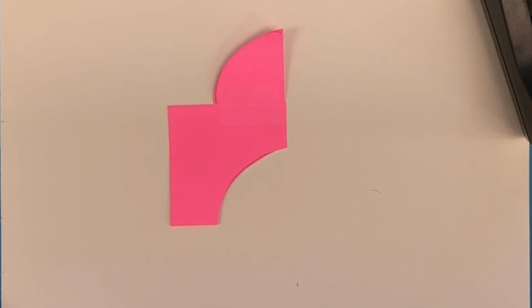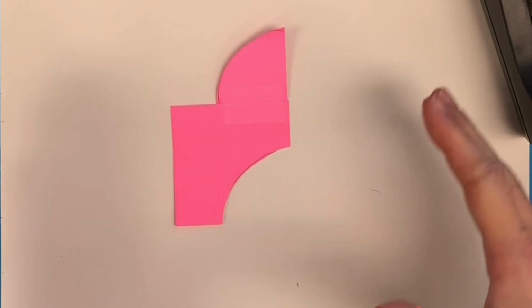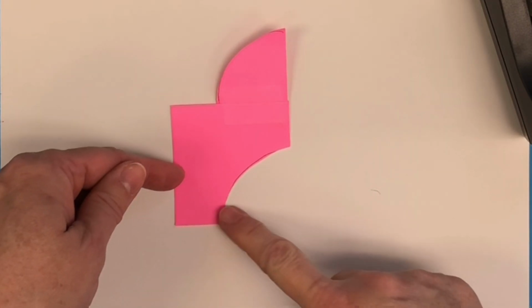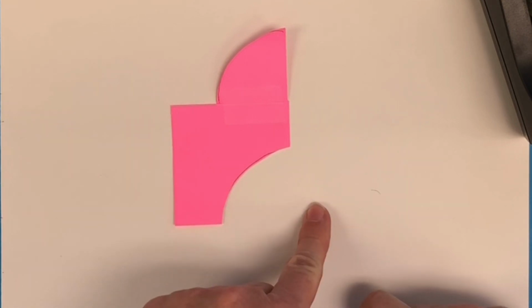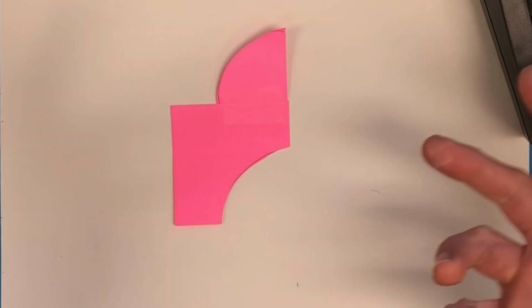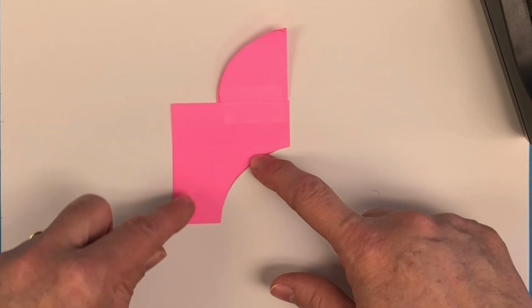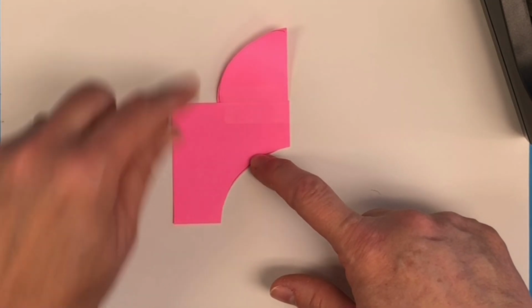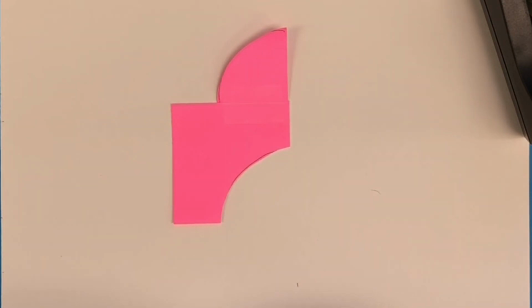Then kids like to ask me, can I go and cut another shape and go over here? Well, you have to be careful, because if you were to cut out a shape right here and then try to tape it down, I can't do that. But I could maybe cut out a shape here and I could probably move that up if I wanted to. So you could do more, but just for this first tessellation, since we're getting to learn how to do it, probably best to keep it simple.